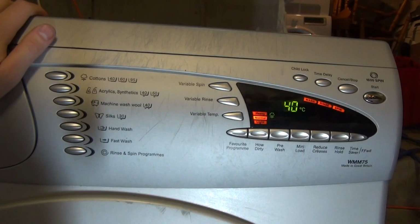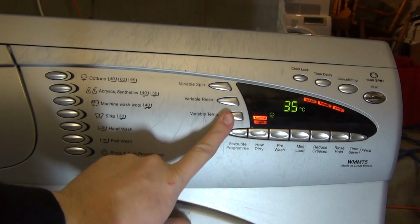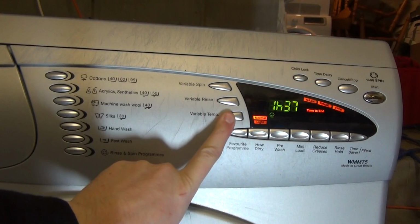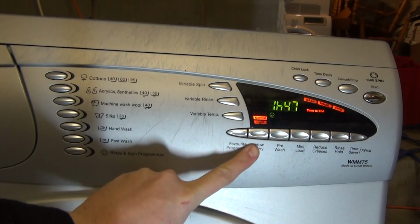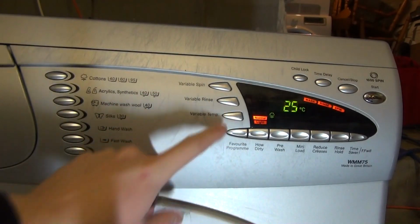Right, I'll just show you 40s as well, since it seems a bit bizarre. So we'll go to 40. It's gone up. 1 hour 47 at 40 degrees, but light at 30 degrees is 1 hour 31. Ooh, a bit bizarre there.